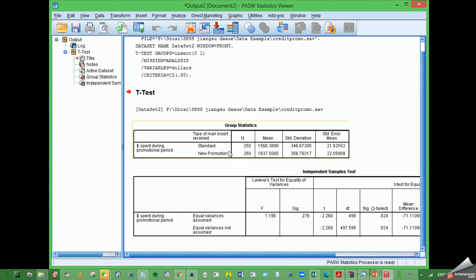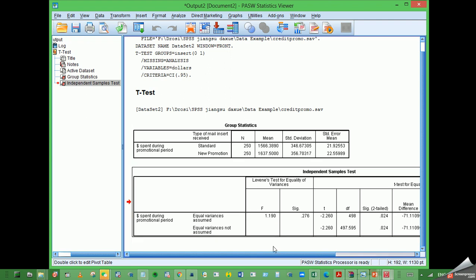Here's the first table, group statistics. It shows how many customers are in each group who received the standard promotion and the new promotion, 250 for each. This is the mean, the statistics for each group. This is the new table that we had. First, we check the Levene's test for equality of variances.